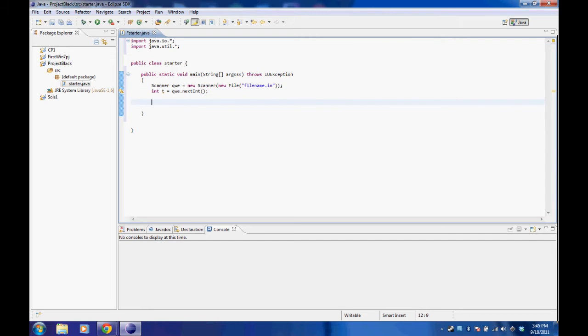Usually I read an int first, because there's usually an int that tells you how many sessions there are, or how many cases you're going to do. The other alternative is that you read in something and do a while loop while something is not equal to like -1, and then you loop through and read in something.